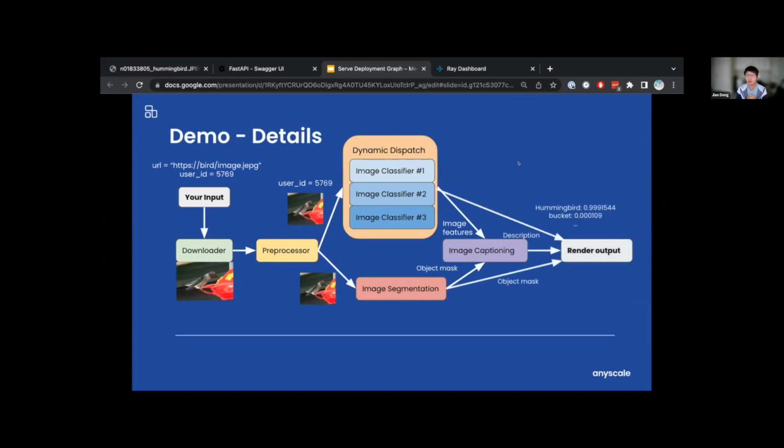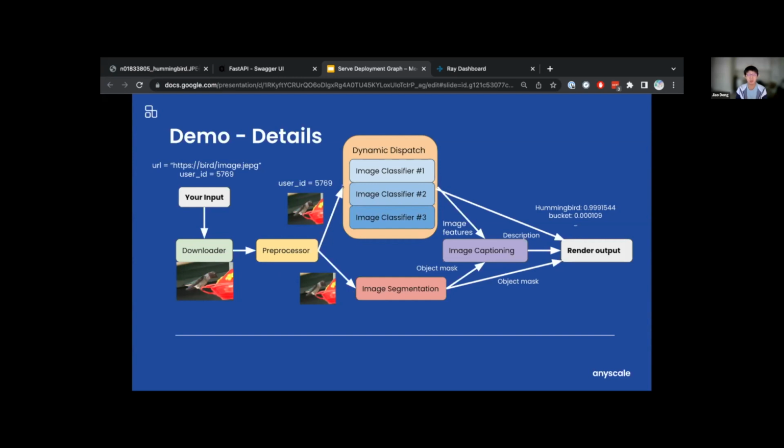And at the very end of this entire pipeline, we're going to render the output end to end, combining all these pieces of information. So now you can see this captures a few attributes of the deployment graph API we walked through earlier. We have a user input, and we have separated responsibility for downloading the image and pre-processing the image. We have parallel calls for the same image being dispatched to two distinct models.